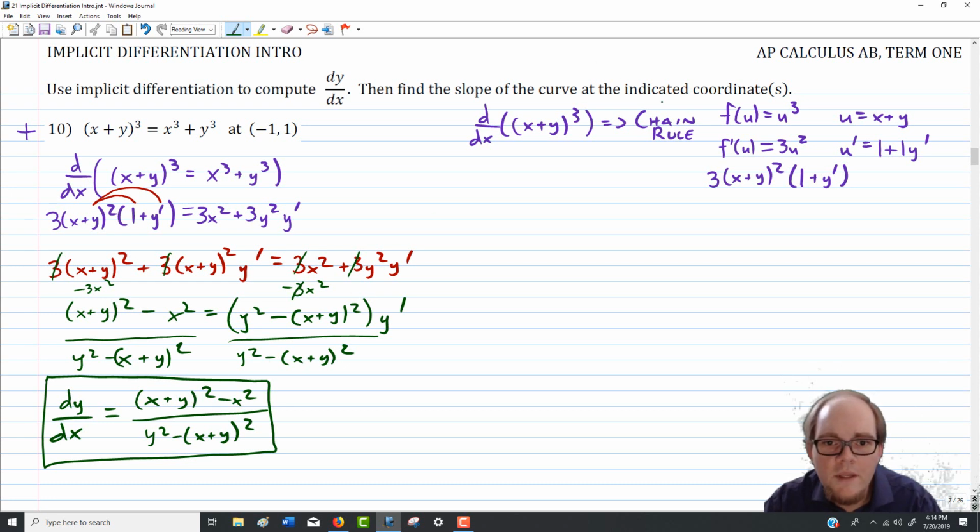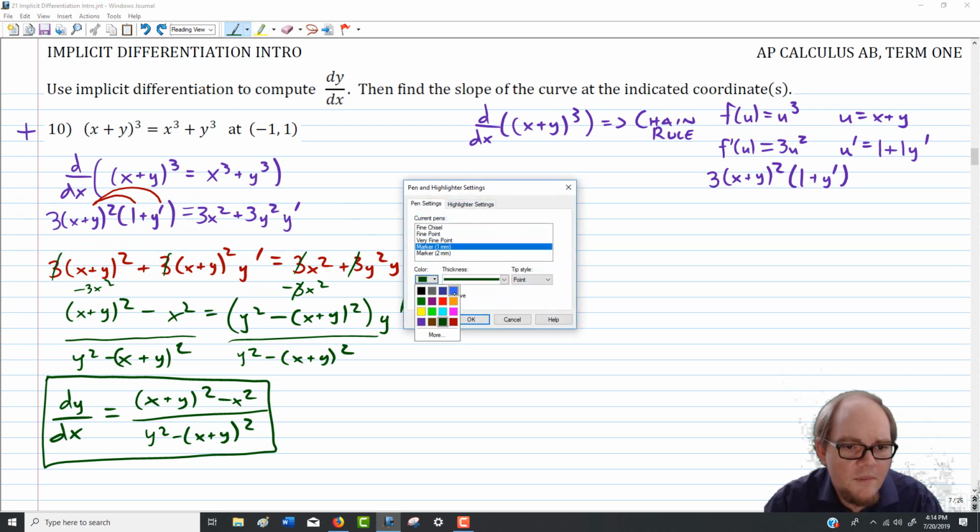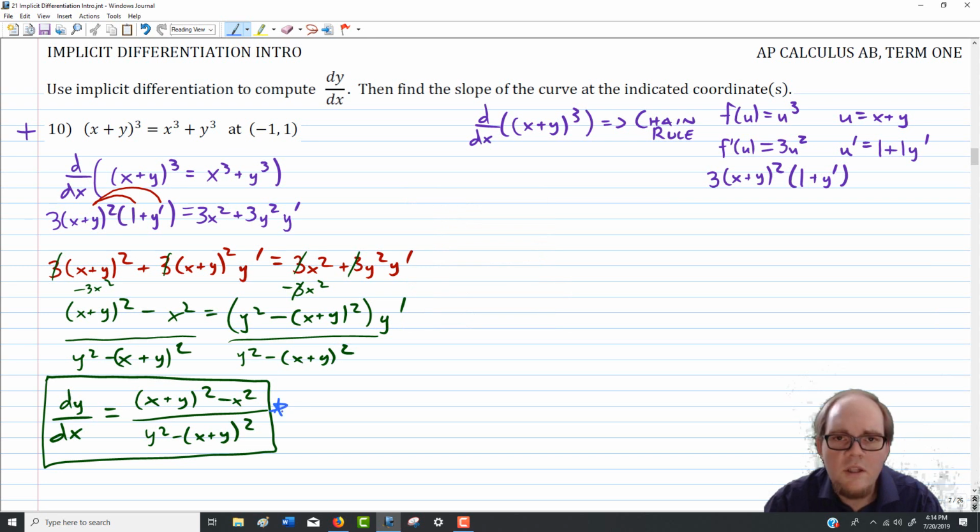And getting there was quite a battle because of all the work that was required with the chain rule, and also this really annoying kind of distribution or unfactoring step that we had to do to proceed forward. But I do want to point out to you, as I can every single time there's something interesting, this expression is actually interesting because both the numerator and denominator feature what we would call a difference of squares. In fact, each one has something of the form a squared minus b squared. And of course, we know those things factor to (a plus b)(a minus b). And I'm just curious, because we're looking at it, whether or not that might possibly lead us to something that's even simpler. So let's give it a shot.